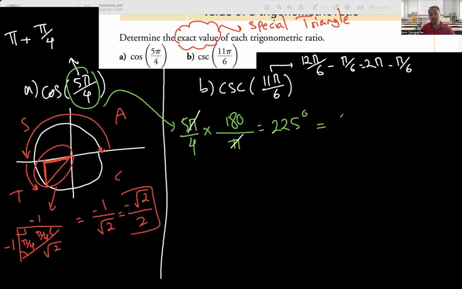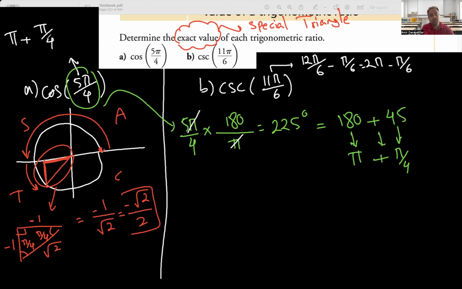So 225 degrees is between 180 and 270, right? So that's like 180 plus something. That something must be 45. Remember earlier we talked about the special angles. 225 was one of them. So 180 is what? Pi radians. What is 45? Pi over 4. And you're doing addition, so plus. That's how I did it.